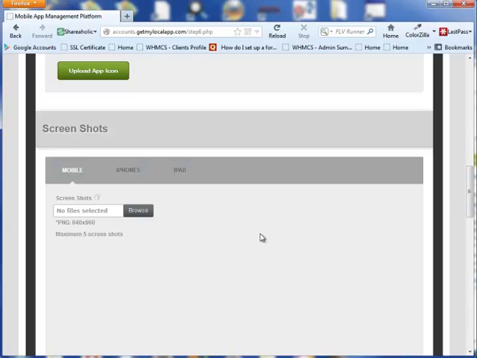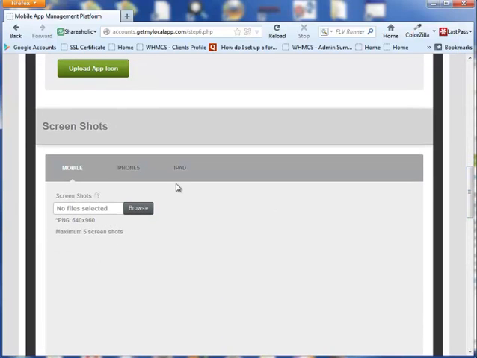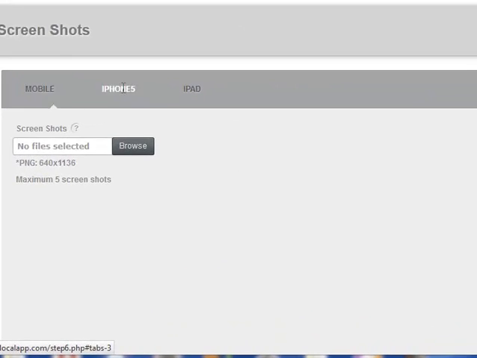Now, if you're actually familiar with most of the other platforms, they don't actually do that. You have to have separate builds because of the other screen sizes, etc. What you do in here is, for example, if you were building for iPhone 5, then you would just have to upload, if we're talking about screenshots here, up to 5 different screenshots of the relevant size.